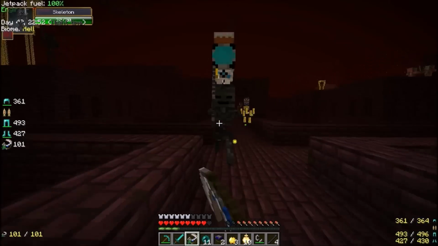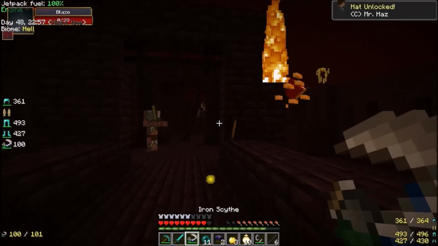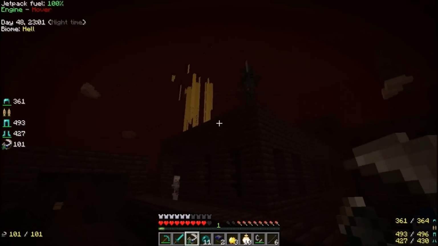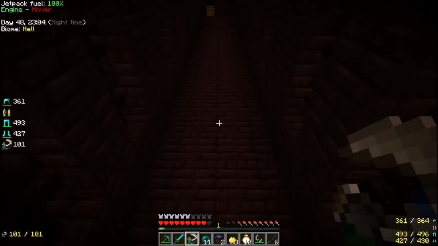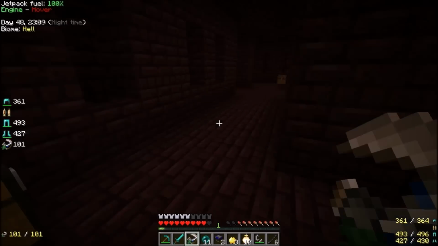Get dodged. Get dodged, man. Come here, man. This is what you get. Get wrecked, bro. Get wrecked. Hey, man. Hey, wither skeleton. Actually, I'm not going to... I'm not used to having the jetpack on. Not even going to lie on that one.